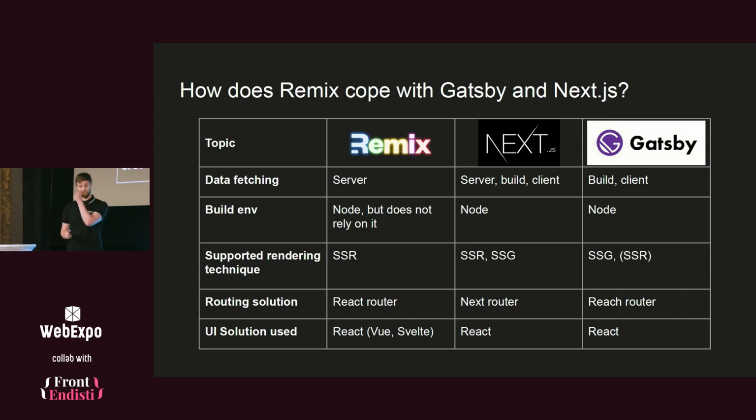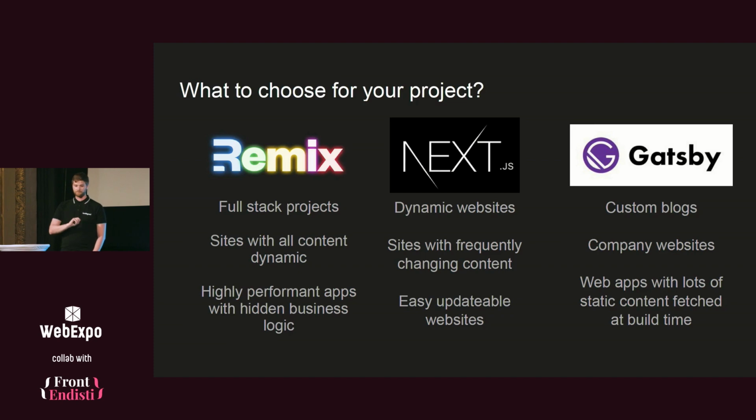And now let's add my bit to what I think you should choose for your next project. Basically, I've assembled a couple of points. And that is my opinion, right? So whenever you are creating a new website, which is purely just for views, like a company website, and the content doesn't change that much, then yeah, go for Gatsby, because the development is actually fast. You have a lot of plugins. It's nice and easy. It's good.